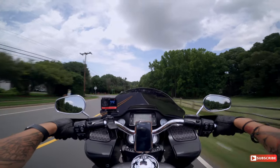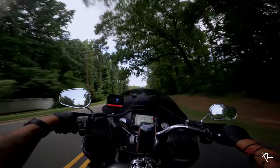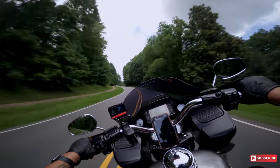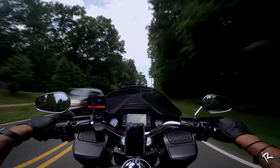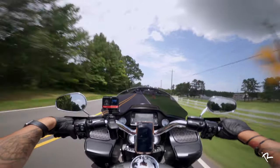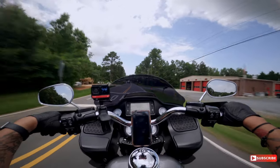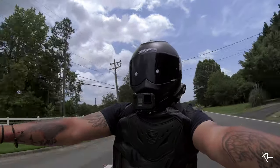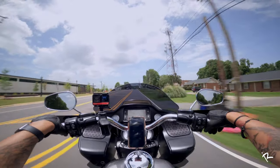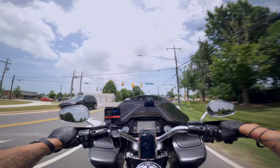His bike will do the flex too — what I call it when you can pop it a little bit. Let's see how it holds me in in this corner. Yeah, definitely secure — it holds you tight. Of course, I don't ride this bike on a regular so I ain't want to take the corner too ridiculous. I don't know where the scrape point is and I don't want to be scraping nothing on somebody else's bike — I know he scrapes his exhaust pipe frequently. I'm actually liking this seat. This seat feels good.